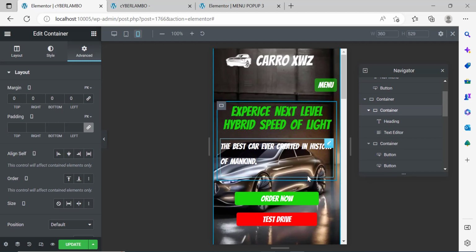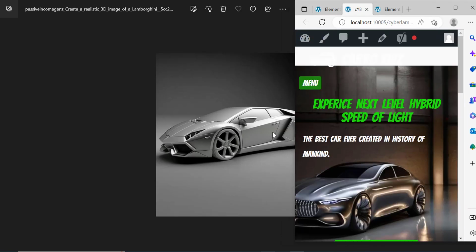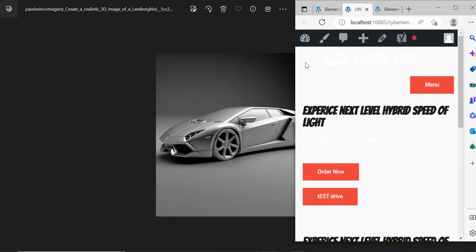So now it is optimized for mobile. Let me click on this here, put it here at the center, or maybe just right hand side, update. And so if I go now and I look at this from a mobile perspective again, first of all, I have to refresh the page. This should be fully optimized for mobile, no question.